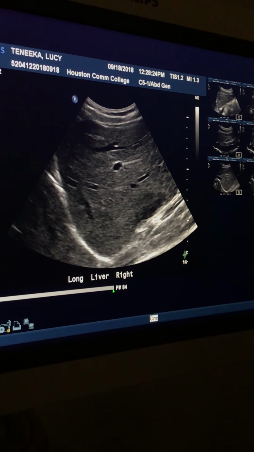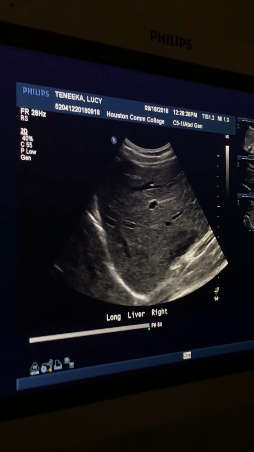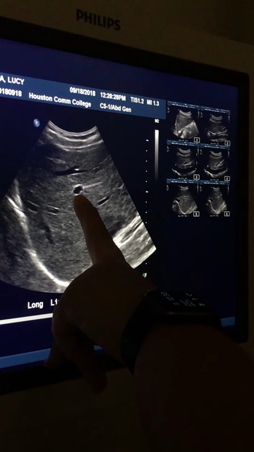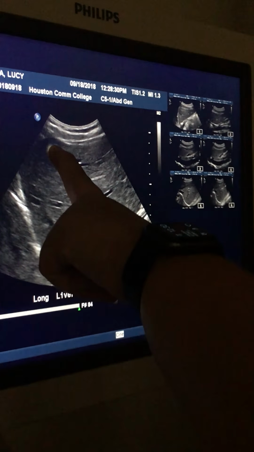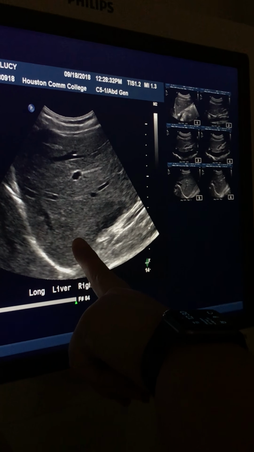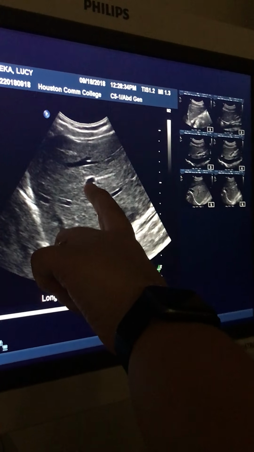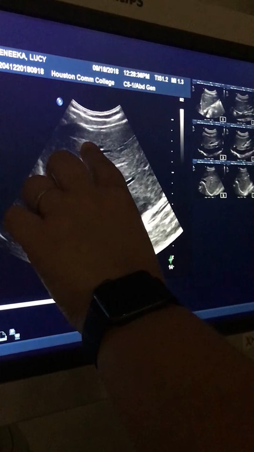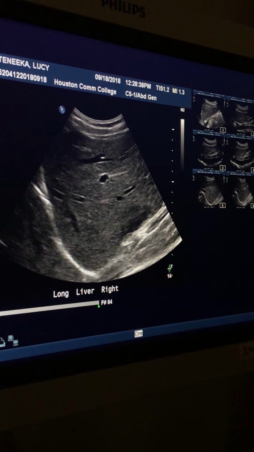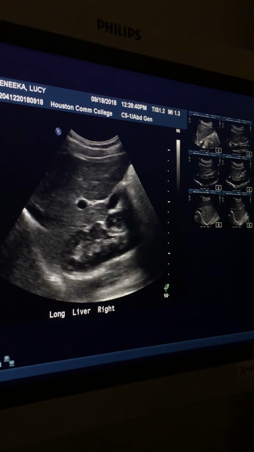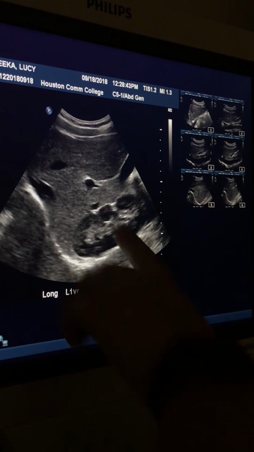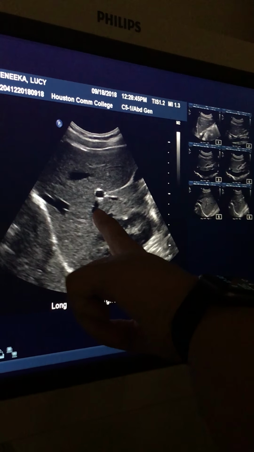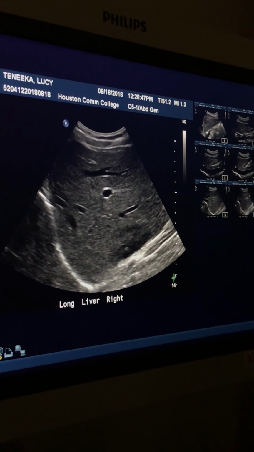So what's the next one from here? Bifurcation. So this right portal vein bifurcates into anterior and posterior, correct? What we're trying to get is for this to split into two. Okay, deep breath and hold it. I'm here to get the right portal vein. You can see it splitting there. We're going to go a little further and right there. Did you see it split into two? All you're doing is just angling more. Just keep angling laterally.